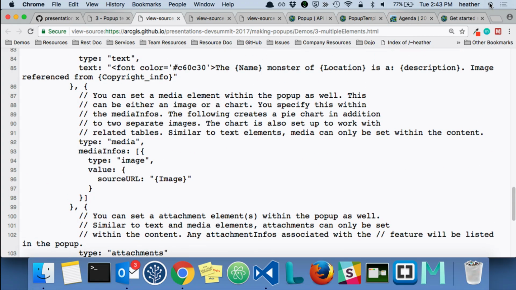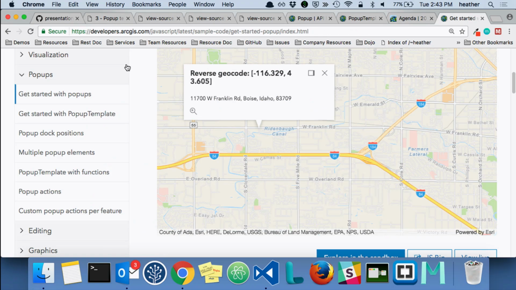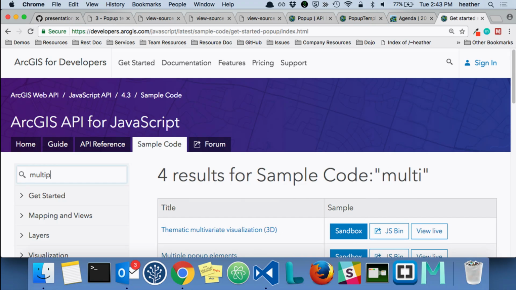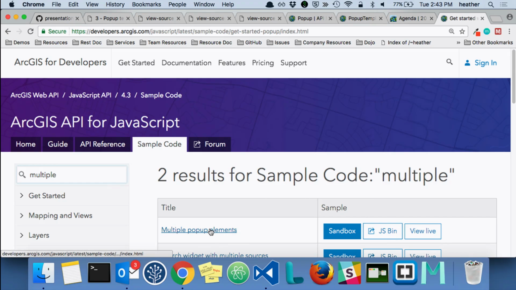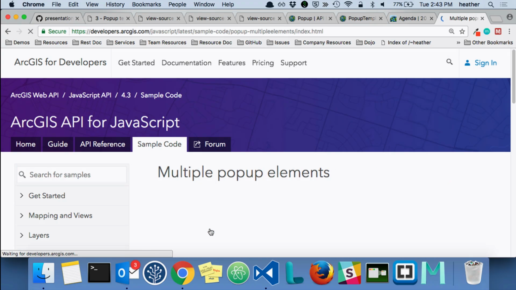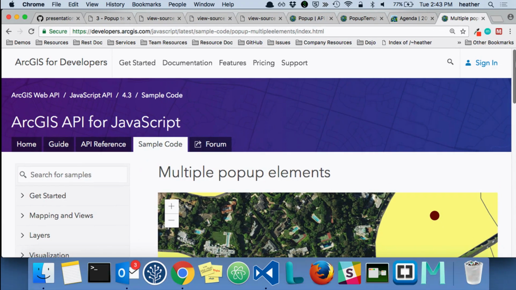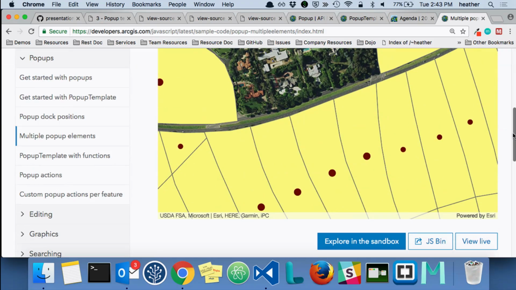We also have, so these little demos that we're going to be showing you, we have very similar samples within our help as well. They're not based off monsters, but the concepts and the functionality are pretty much the same. So if we took a look here for multiple pop-up elements, you'll see here it's very similar.